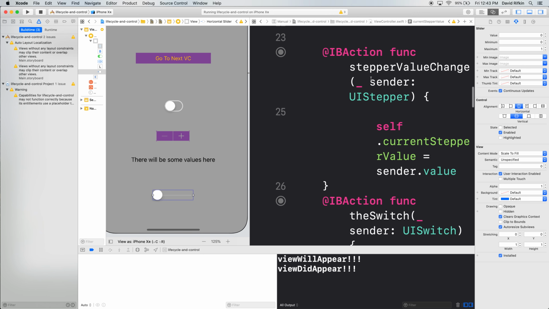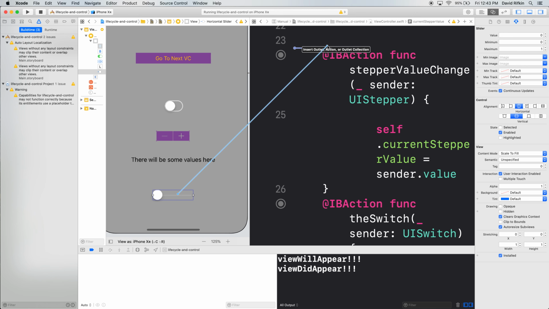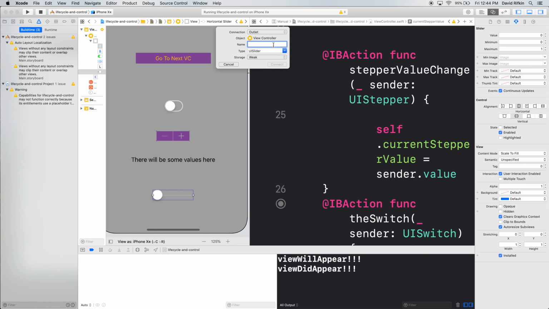So if I were to have an action from my slider, hypothetically, because I don't feel like doing it, if I had an action from that, I could check the sender's value. So I can look at the UI slider, that is the sender. I guess I'll just make it. And we'll make an action.